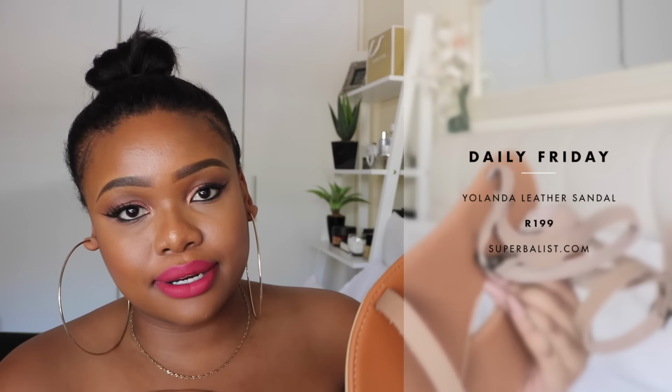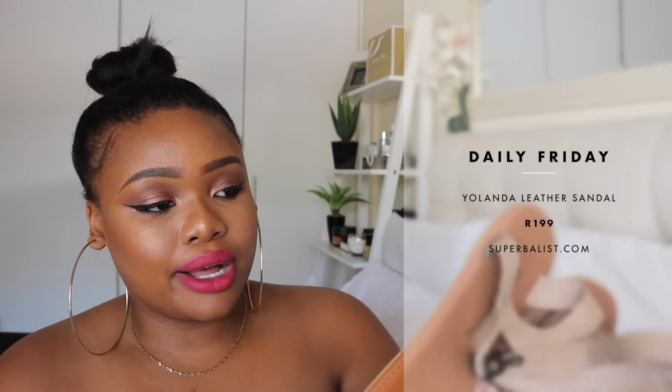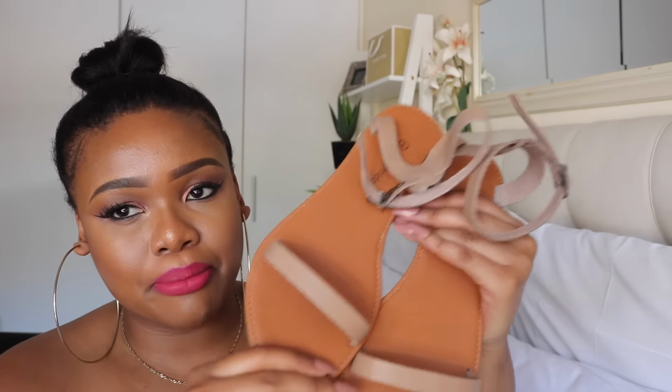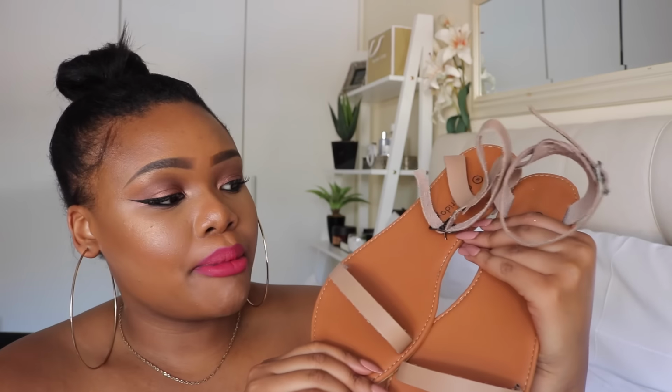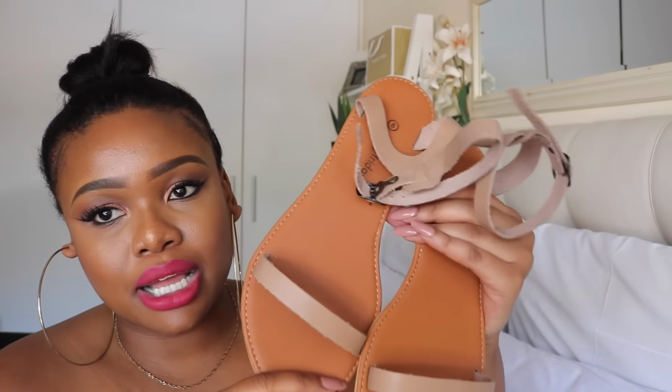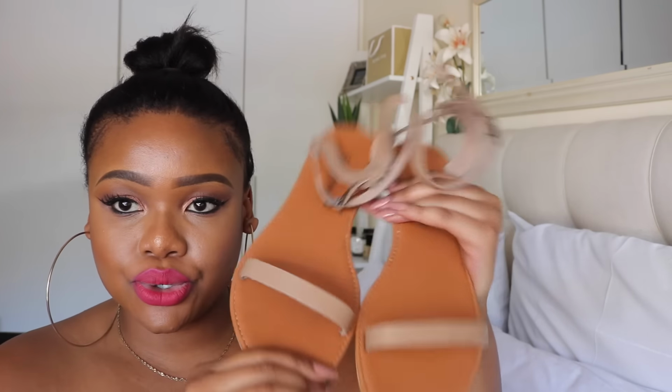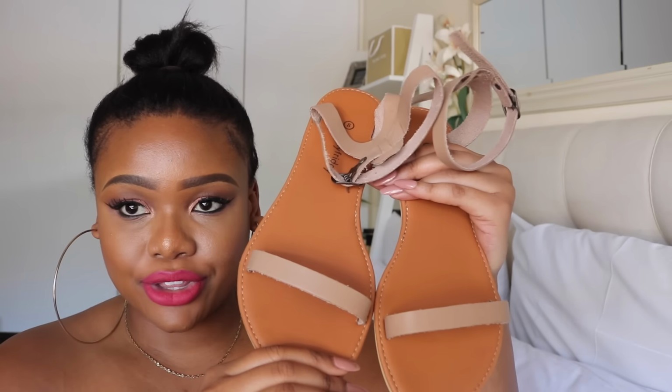But I don't think I'll be wearing them every day. I buy so many sandals throughout summer that I don't even throw any away. I just keep on using them, and I almost wanted to return them, but I kind of figured they would come in handy. There would be an outfit where I'd be like, oh, I wish I had had those. So I don't ever want to take things away like that, especially if they were only 200 rand. So these are really, really nice, very minimal, quite cool. And yeah, I really like those.